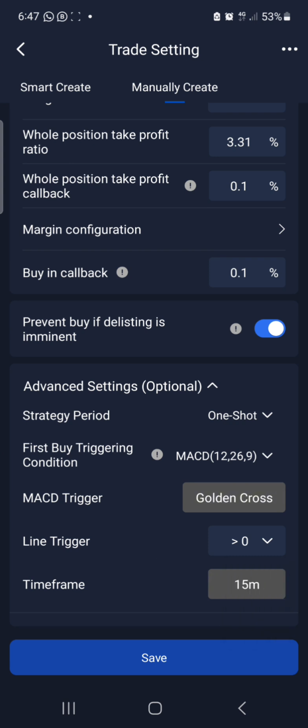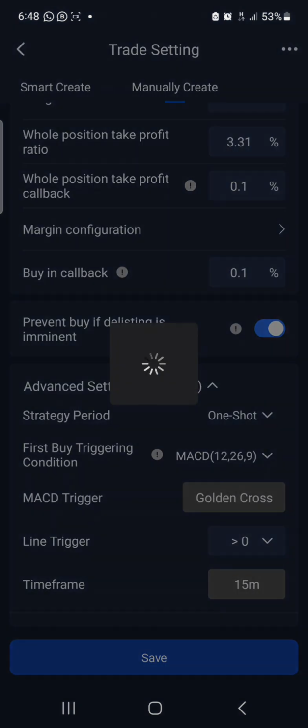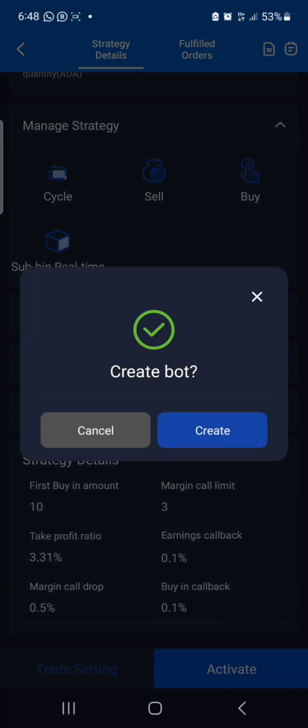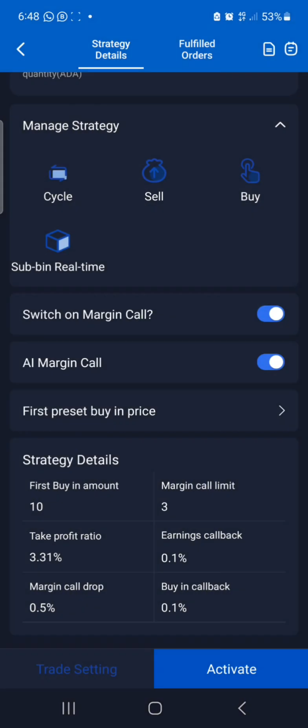And I want to use the 15 minutes time frame for entry. Remember, we said we are using the 4 hours time frame to analyze, then we are getting our entries in the lower time frame. We just go in the lower time frames to confirm our entries. After that, I'll save and then set my coin. Guys, I didn't set much on this coin because I already have my settings there. Then I'll activate, I understand, and create if I found it's a good coin. And when the golden crossover happens in the green histograms, my bot will buy and give me money.